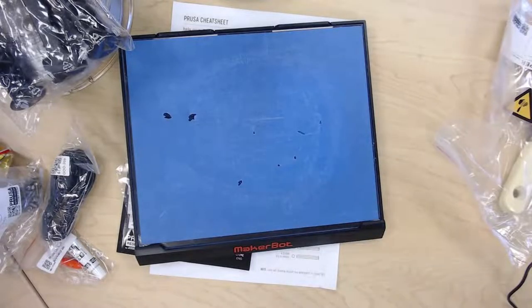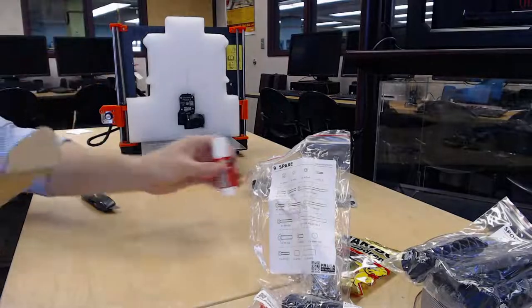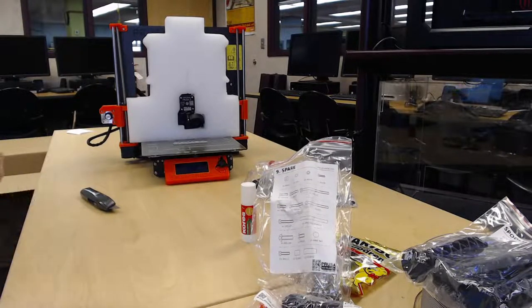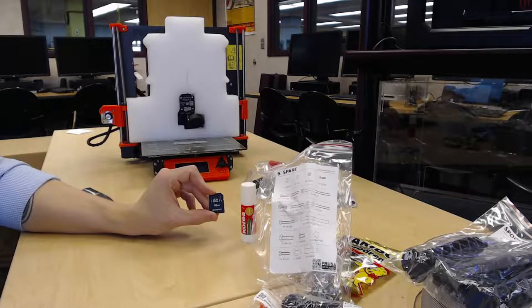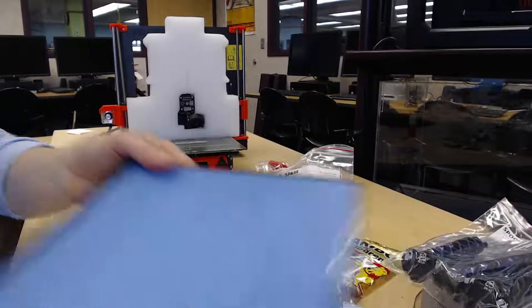Although, one of the cool things about this, looks like we've got some glue. And, gosh, they really hooked us up. We've got a 16 gigabyte SD card. So that'll be handy for moving prints over to the new printer.